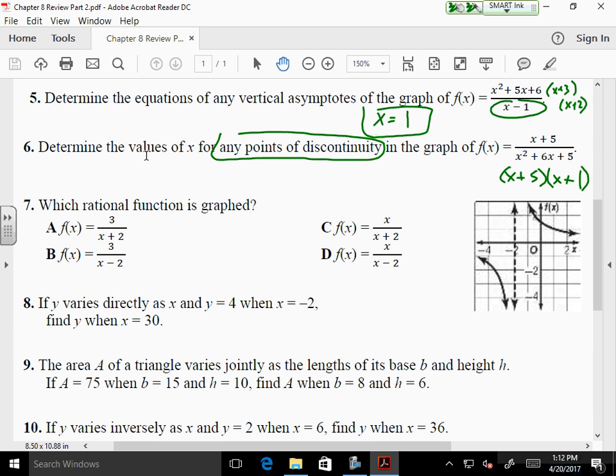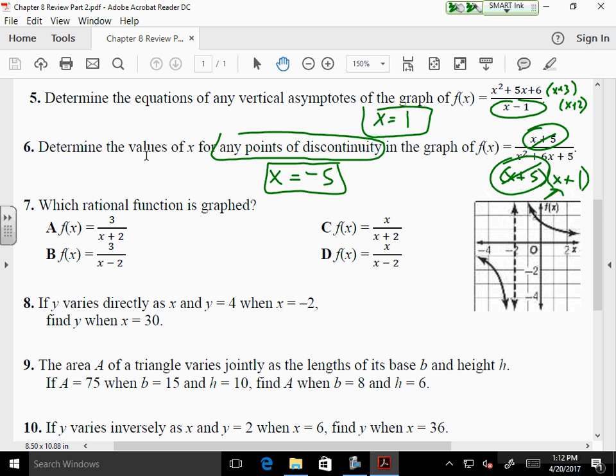Since the x plus 5 is also in the numerator, that's your point of discontinuity. The x equal to -1 would be an asymptote. It wants to know the point of discontinuity, and that would be at x equals -5. A -5 would cause it to be undefined in the original problem, but when you simplified it, it went away. That's what makes the point of discontinuity.